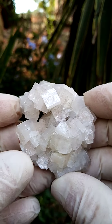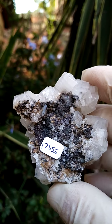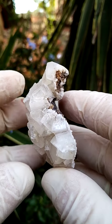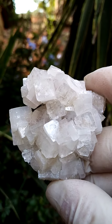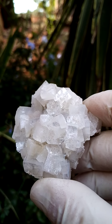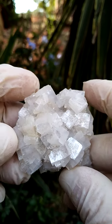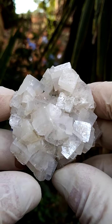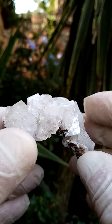The brecciated manganese matrix holds it together. Let's have a look at the back — yes, a mild crust of brecciated manganese. Sitting right across that are these hydroxy apophyllite crystals, which range in color from an almost see-through, going into a milky creamy white, maybe into a mild beige in some cases. All the way from the Channing to my Northern Cape of South Africa.